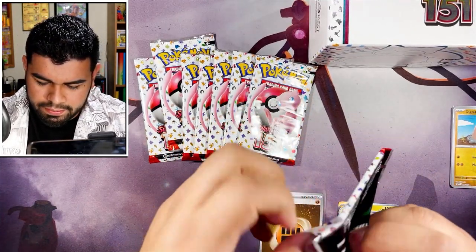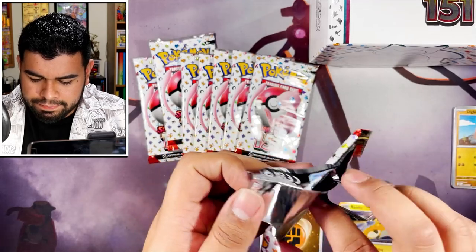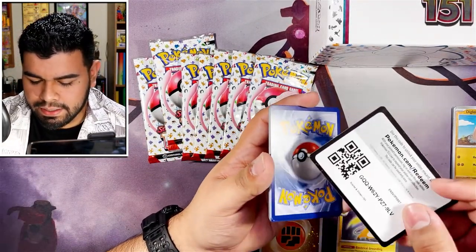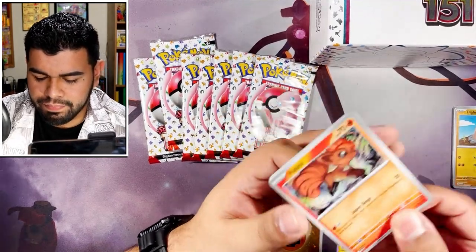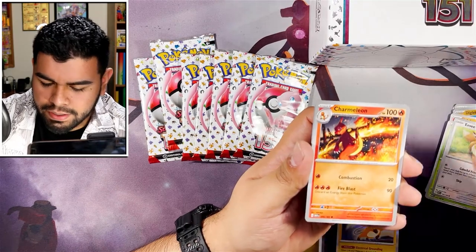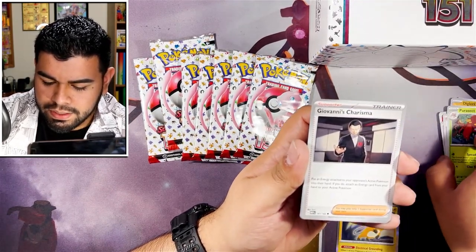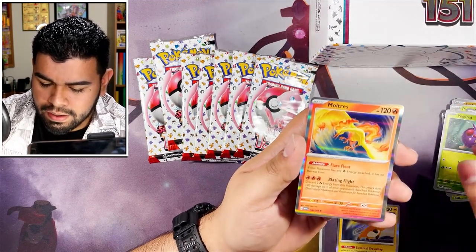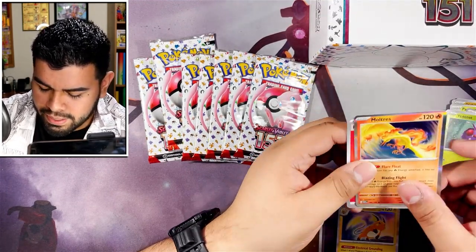Next pack. What can we get here? Hopefully, you know, we're able to pull something good, some amazing heat. There we go. Vulpix, Magmar, Caterpie, Eevee, Charmeleon, Giovanni's Slowpoke, Reverse Foil Venomoth, Holo Moltres, and then a basic energy.